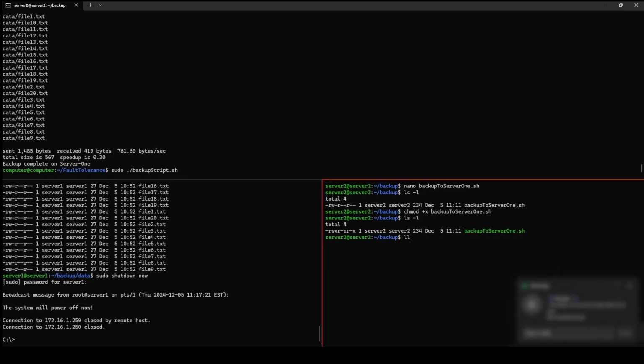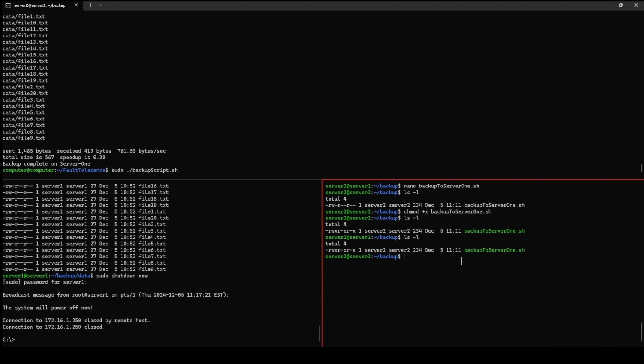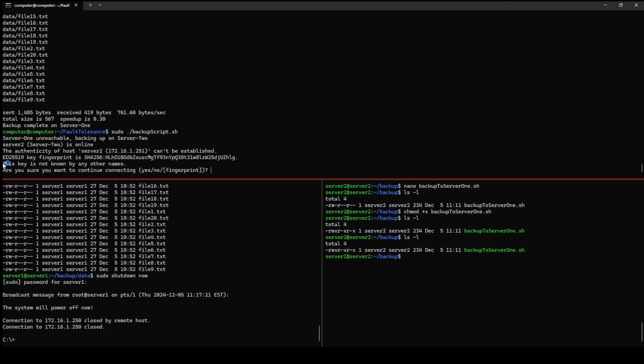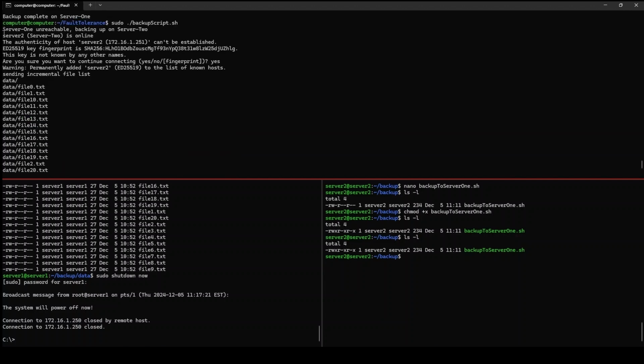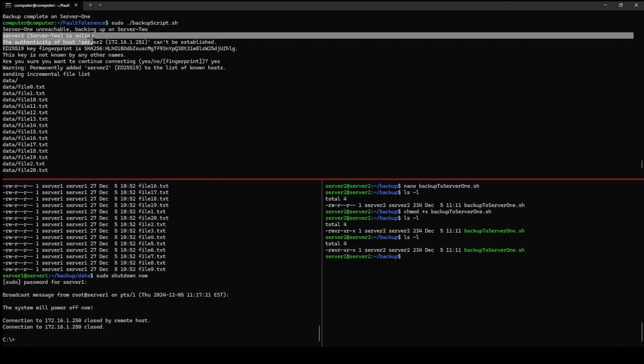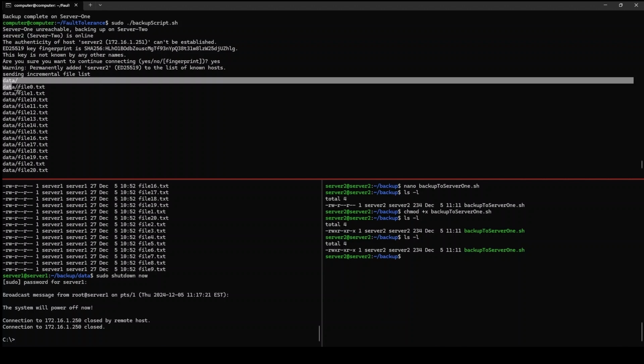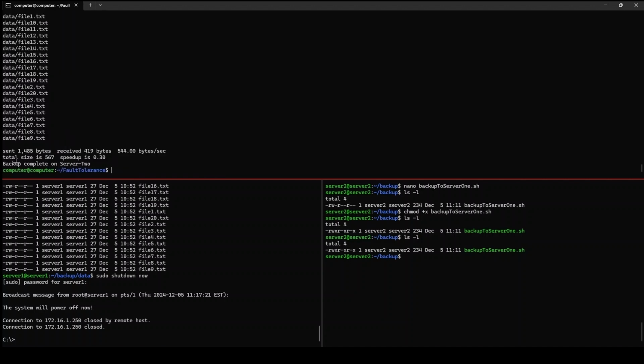Normally, it's gonna send the data to server 2 because server 1 is shut down. So it's gonna take a little bit longer because it tries to ping server 1. As you can see, server 1 unreachable, backing up on server 2. Server 2 is online. It's sending the data to server 2, and at the end, backup complete on server 2.